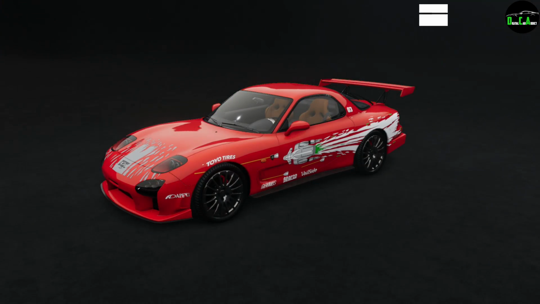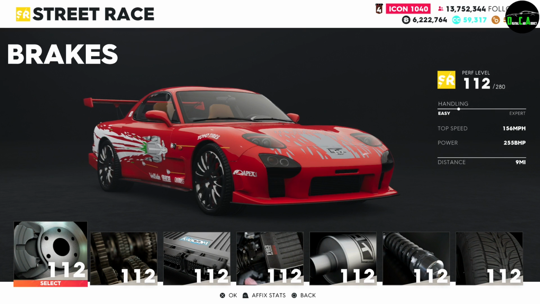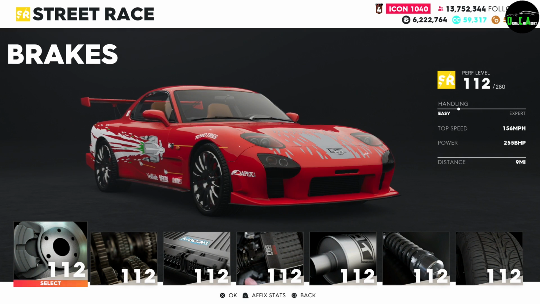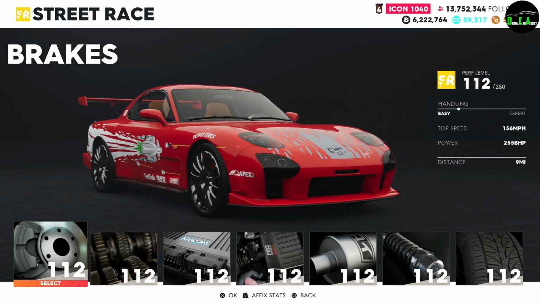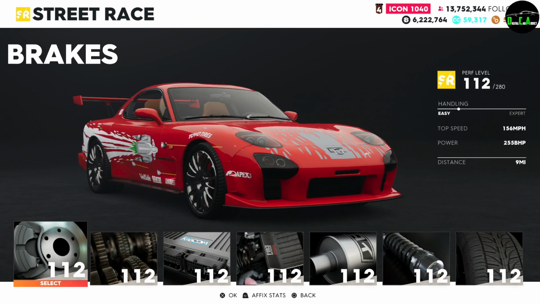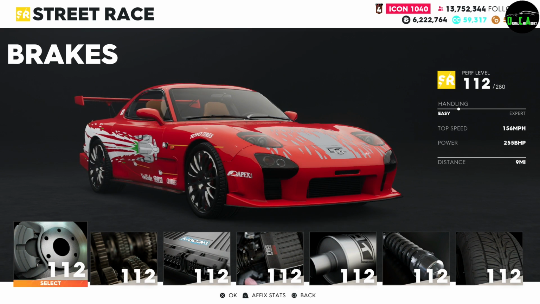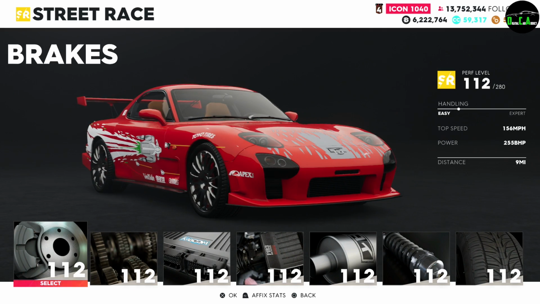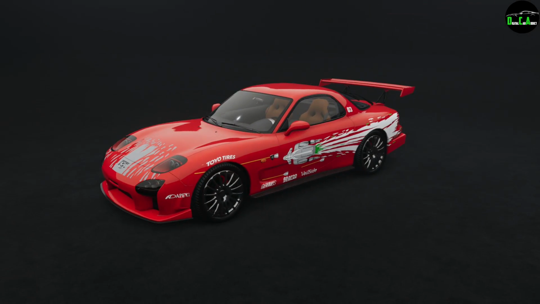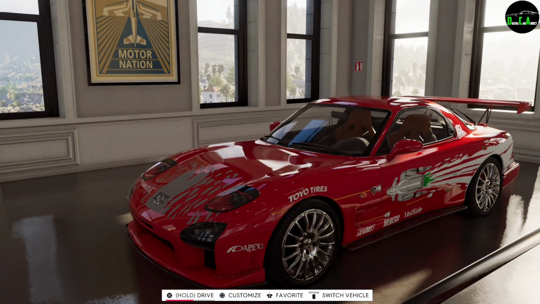Moving on to performance. You can see it's 100% stock here. 156 mile an hour. Power 255. Not bad. Of course, we're going to max it out when we go outside. First, we're going to do a top speed run stock to see how fast we can go. And then we'll do a maxed out top speed run with double nitrous to see how fast we can get this car to go. So, let's go ahead and take it outside stock.